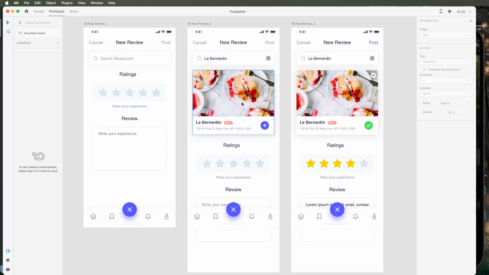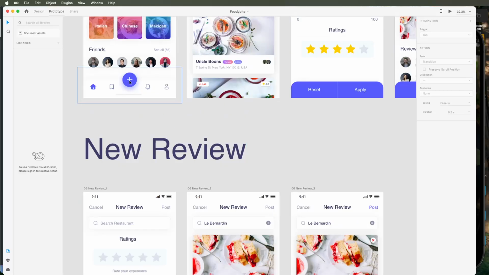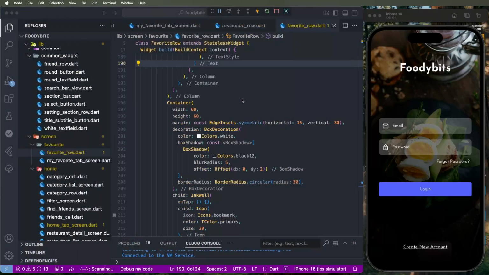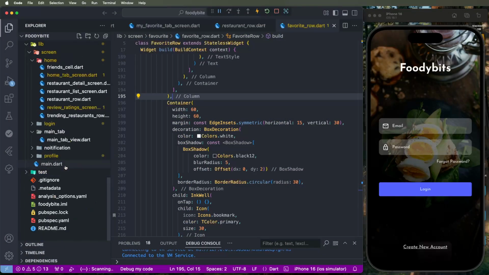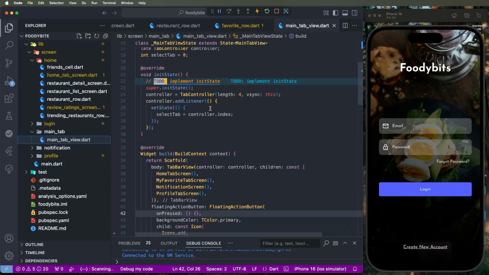First of all, we need to create the UI for the screens. We need to develop these screens, and click on the plus icon to open the screens, and it looks like this. We need to develop the screens for this tab. First of all, we need to go to the new tabs and modify this, and set the fifth tab here.